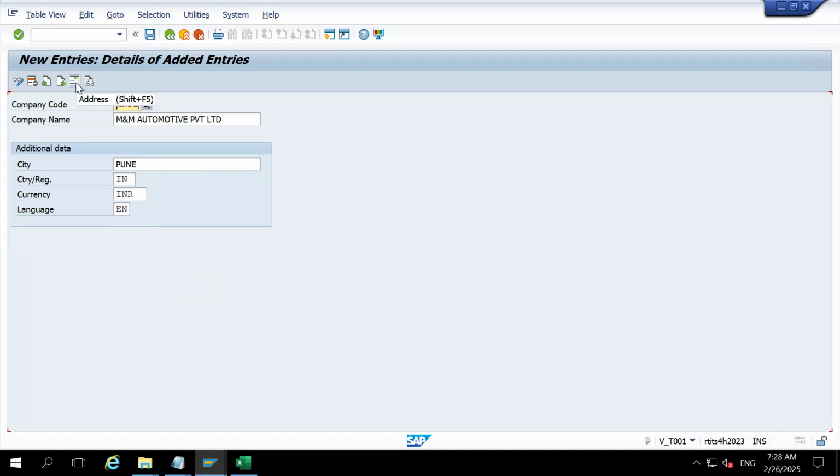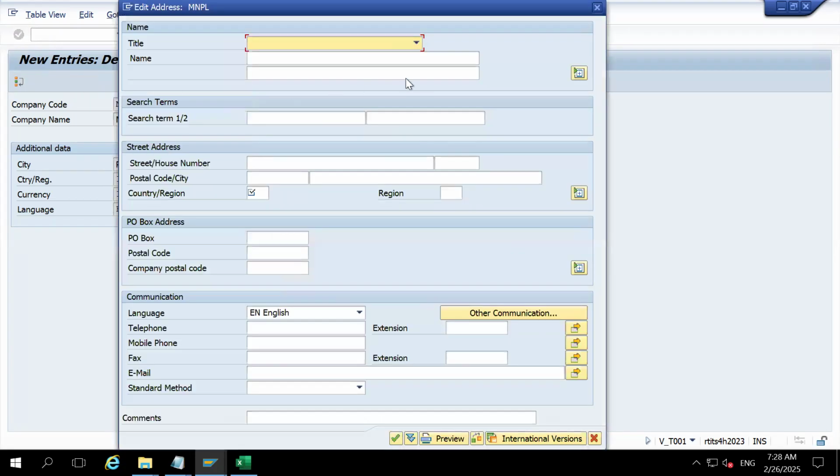For each company code, you have to input the address. So click on the address button. Company MNPL. If you want to give a full description, that is also absolutely fine.